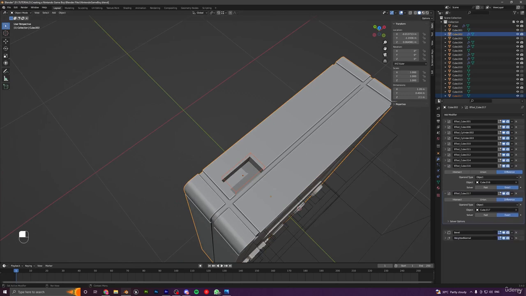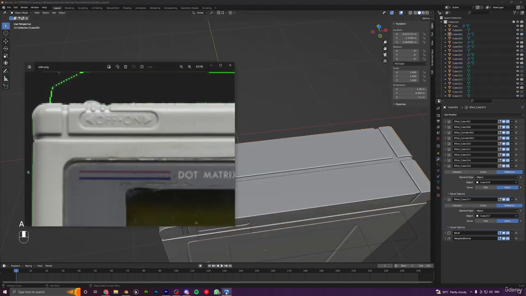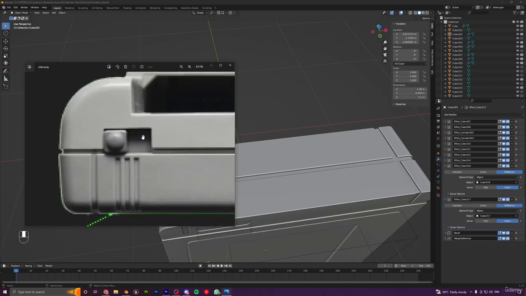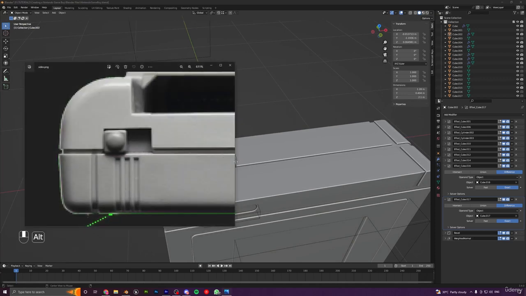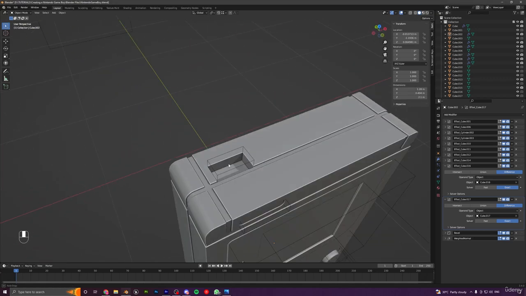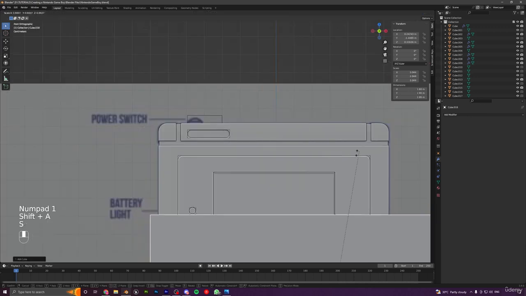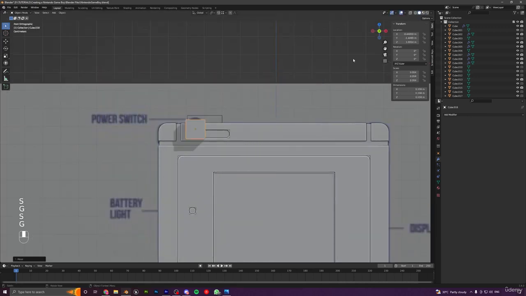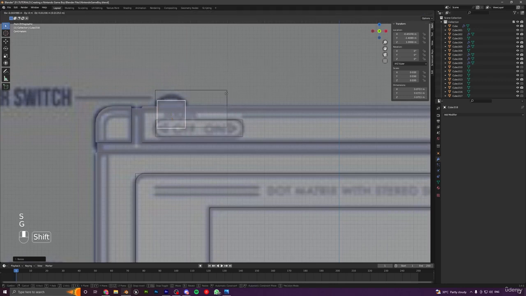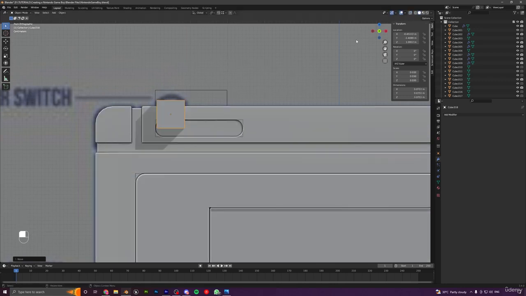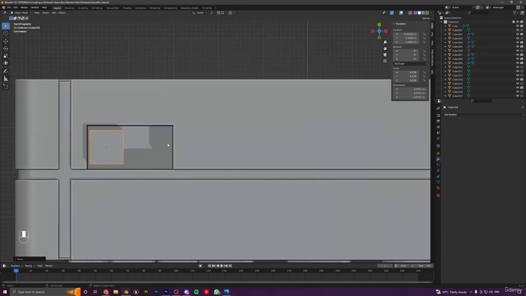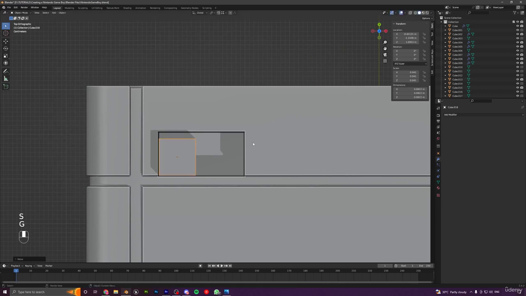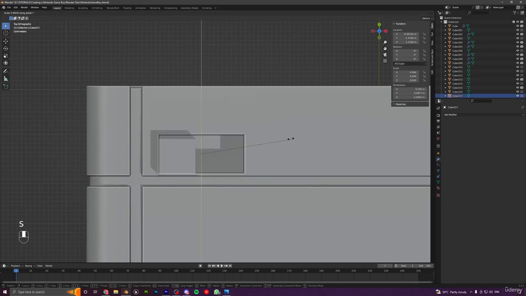First, let's move the Boolean modifier above the bevel modifier, and we can look at the reference image once. Yeah, I think it looks alright. Yeah, I'm happy with it. Let's just add the switch now. So add a cube again and make it roughly this size. Place it over here. I'll select the box. I will decrease its size on the y-axis, like this.